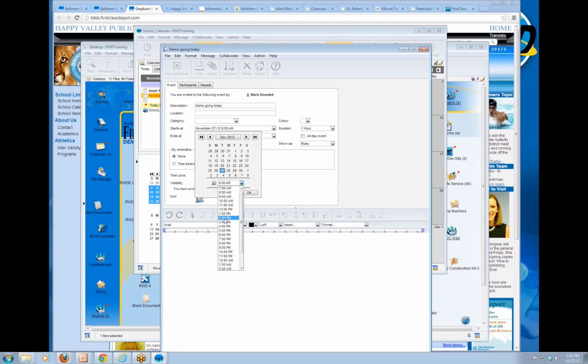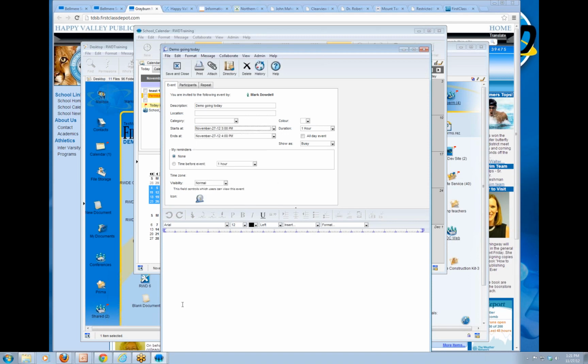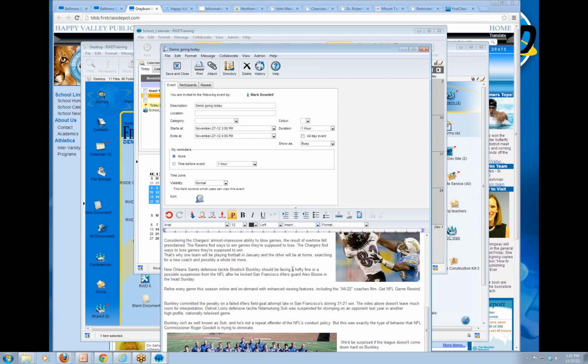Now I'm going to put this into the future a little bit because I want to demonstrate another quick feature. Let's say that it's happening at 3 p.m. And I've got my content here, and I can put that in just to bring the event a little bit more to the light, and give it a color if I wish. And location is on the web. Be there. And so I've just got a content.